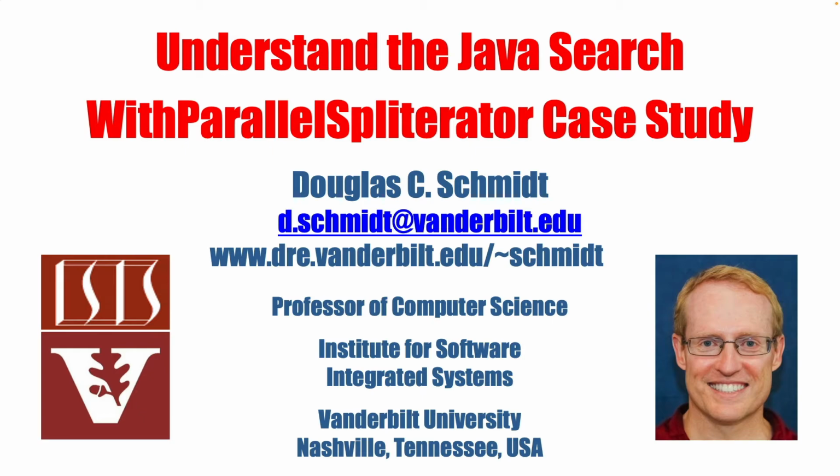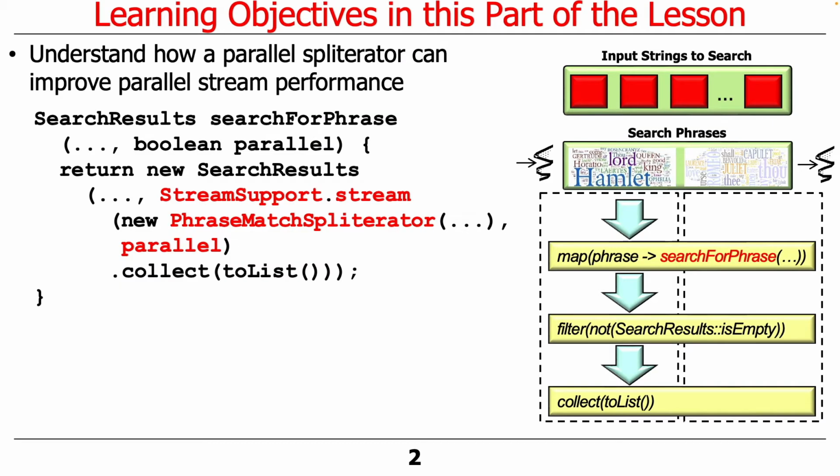So we're now ready to cover a final case study that'll demonstrate how parallel streams works. And this is going to be the search with parallel stream spliterator approach. And it's a very interesting case study that will show how you can take parallelism to the nth degree by parallelizing the searching for phrases within a given piece of work of Shakespeare, like one of the plays or the collection of sonnets. And it's going to show off how to write parallel spliterators, which is pretty cool.